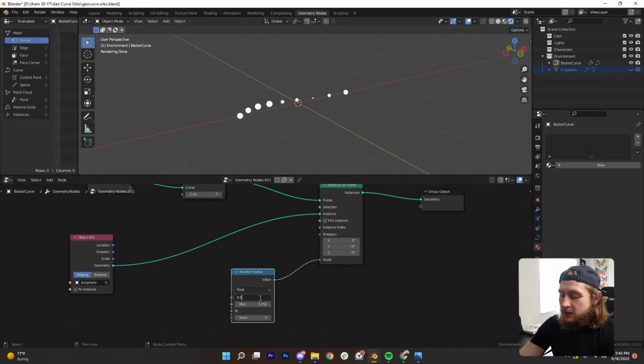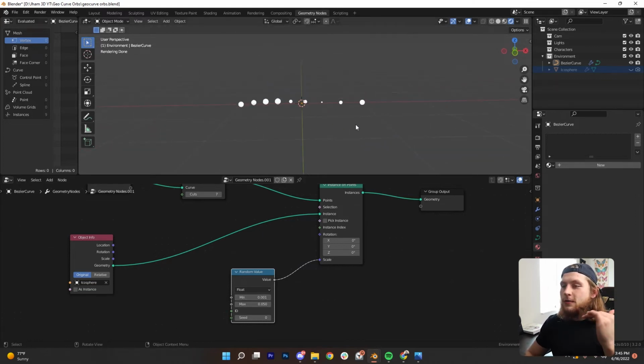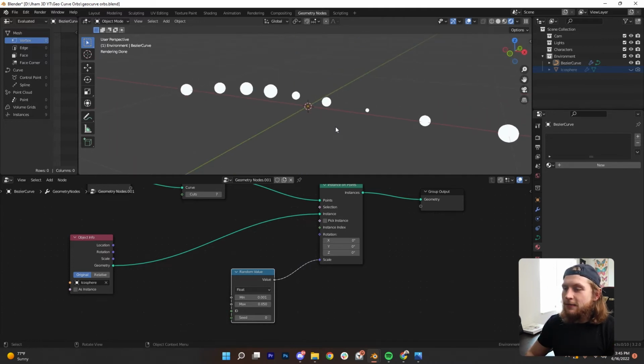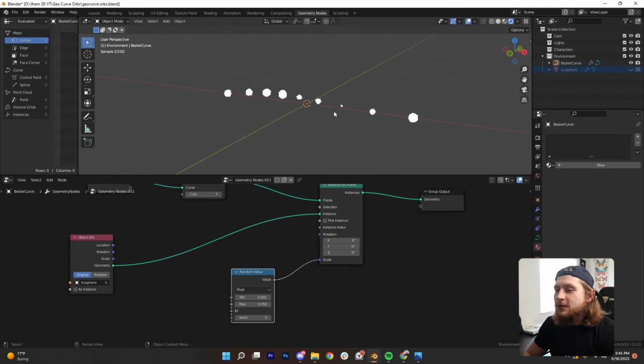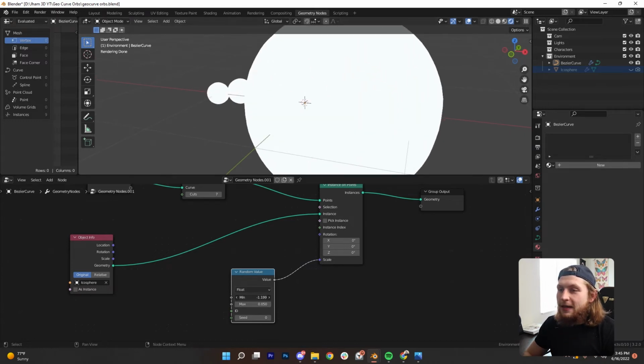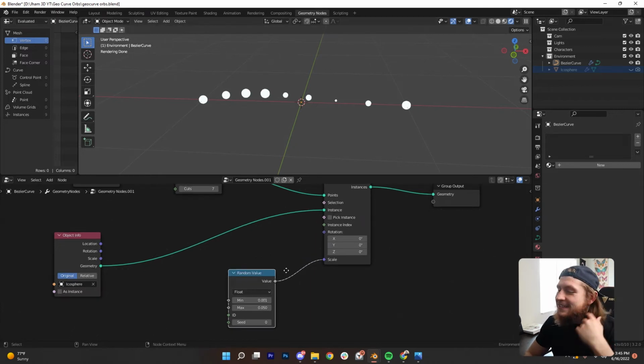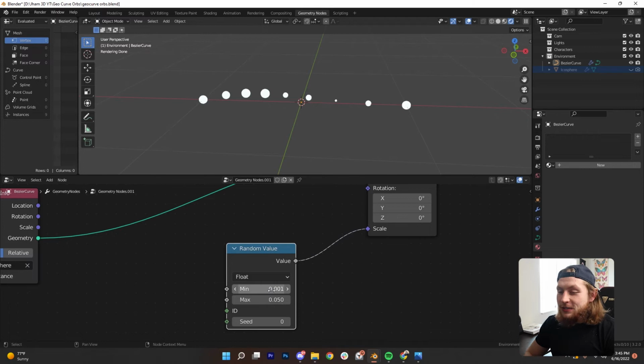And the minimum 0.01, just because if you have it go down to zero, sometimes it can result in, obviously, there's nothing. If you scale something to zero, it's not there. Doesn't exist, right? So sometimes too, if you put it in a negative, then you'll have it scaling up again, and you'll have some that are zero, so not there, but also some that are just way too big. So anyways, just keep it like I showed you.